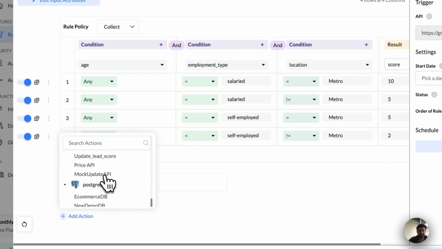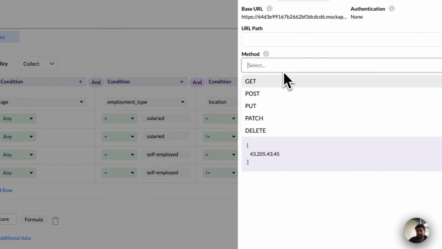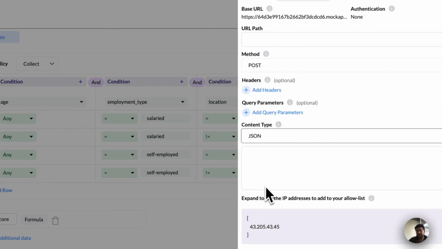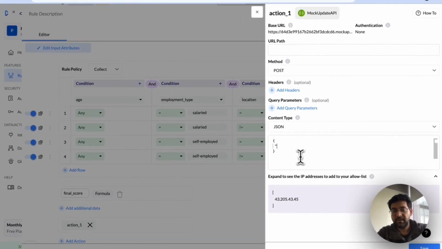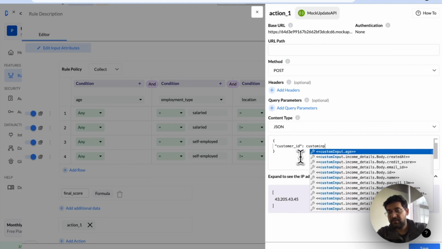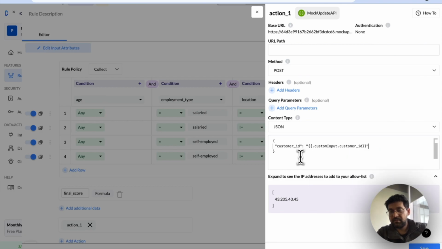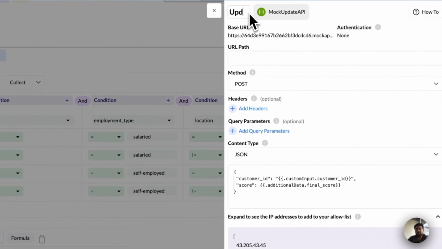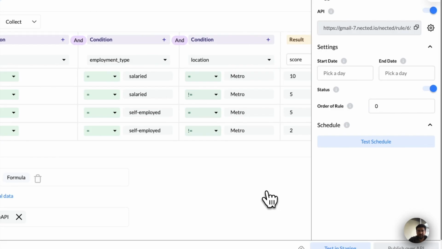If you don't want to update in your DB directly, you can probably use API connectors. So you can just choose the API connectors. You can select the method, say post, content type being JSON, and now you can actually pass on the JSON in here as a body. This again will be customized, so you can use any kind of an ID and can write any kind of say score, additional score. This way you can pass any kind of a JSON to your third party and trigger that flow here itself. You don't have to go anywhere else outside the platform.